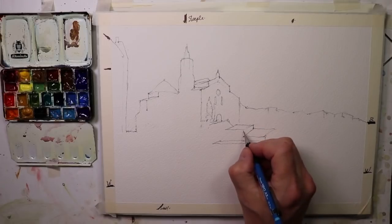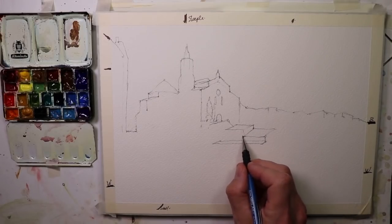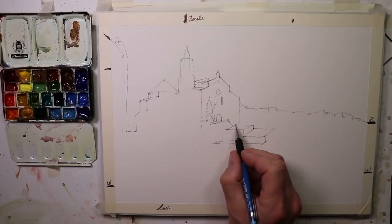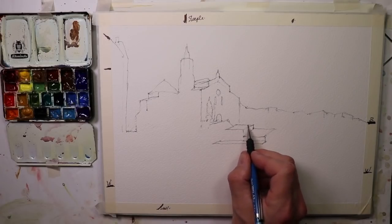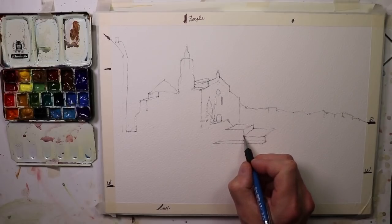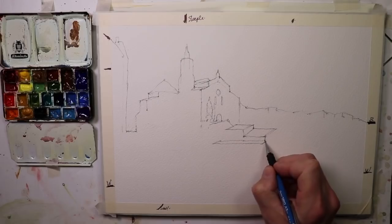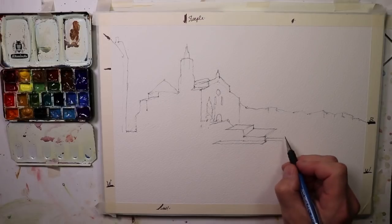And there's another rooftop over here. As I draw, I'm just trying to keep looking at the distances between each thing I'm drawing. So these are rooftops. I'm looking at the roofs and trying to scale everything. I say this rooftop is this large, and the next one, as I look across from me, is a little larger, so I go a little larger with that one. And I just keep going. And then there's another rooftop here in between. And again, it doesn't have to be exact.